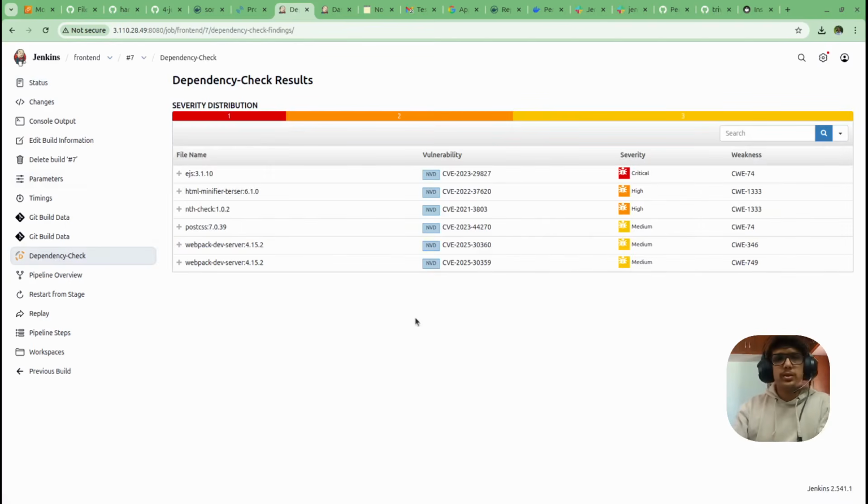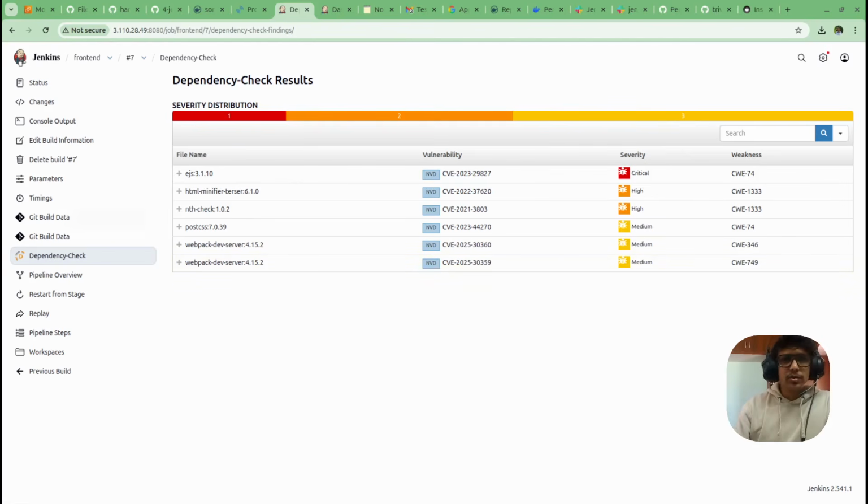So you can see how many vulnerabilities are present in this project, showing from severity critical, high, and medium. So you don't need to check manually. Right. Let me show you how this one is pushing. I already said it.